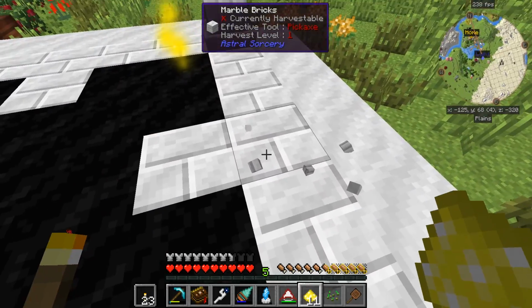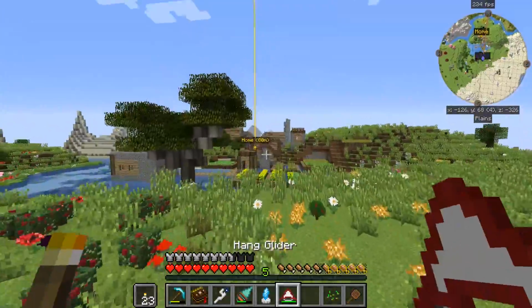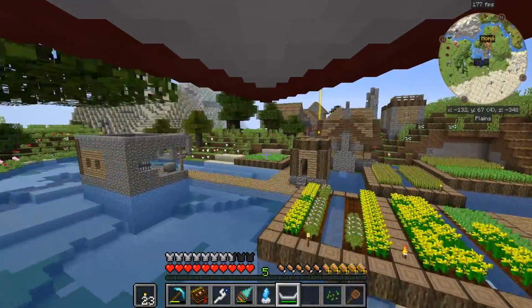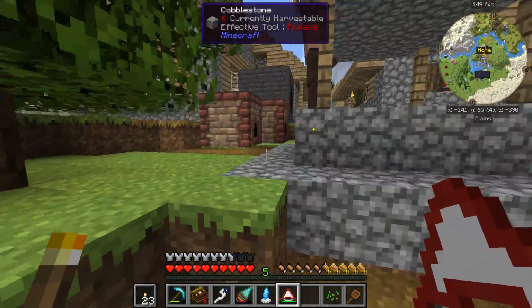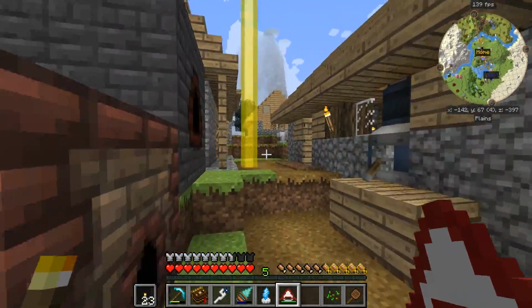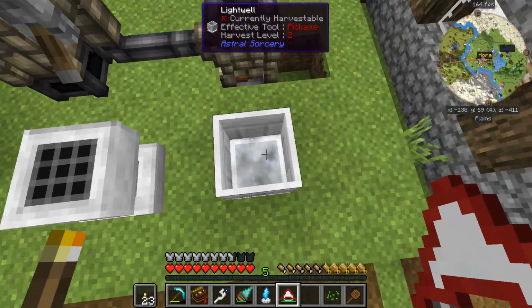Eventually we can put some buckets of light and stuff in there. But for right now, I think we're pretty much set and ready to create this thing. I just have to wait till nighttime, and then we should be good to go. I have to go over here and break my altar, and I'll carry that with me over there. The light well I can leave here.